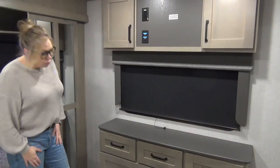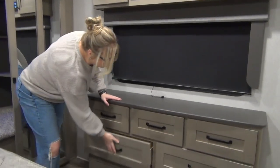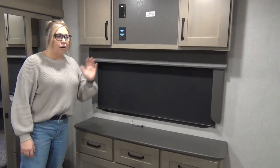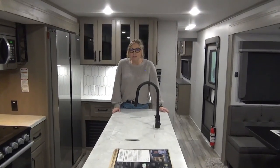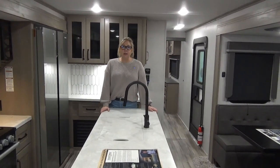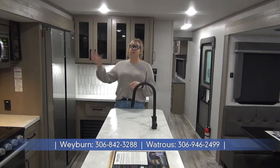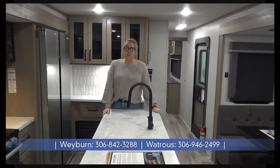Directly across from the bed you've got your dresser — tons of really nice size drawers in here. Cupboards up here, and then your TV locator up here. If you want a bigger TV and don't want to hang it up there, set it down here and throw it on your bed when you're traveling. Thanks for joining me on the tour of the 2023 Reflection 315 RLTS. A few features to recap: two ACs, no ductwork in the floor, nice big fridge with a solar package. If you want to learn about this one or anything else we've got, check us out at minorsleisureworld.com.